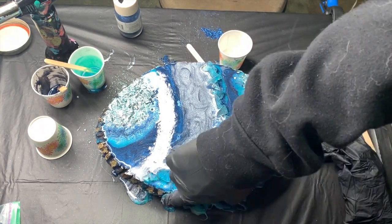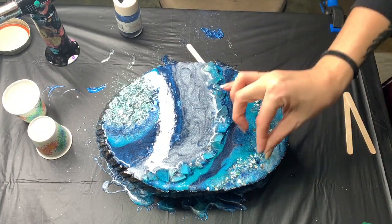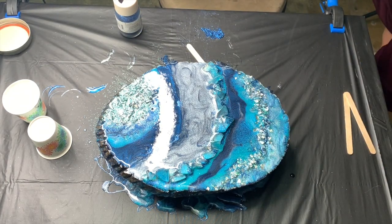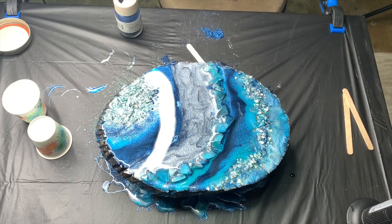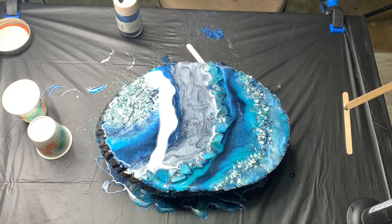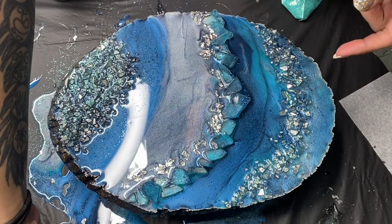What happened for me after an hour is a good amount of it had run off, which I was prepared for. So what I did was I took some silver leaf and I laid that where I felt like my lines had just diminished — they were sort of gone. Because I was working with a very malleable resin that was okay to touch after a while, it was okay to drag a popsicle stick through it to add a couple more visual lines, since I don't like to use paint markers very often. Here's a quick video of what it looks like from the side under my curing rack.